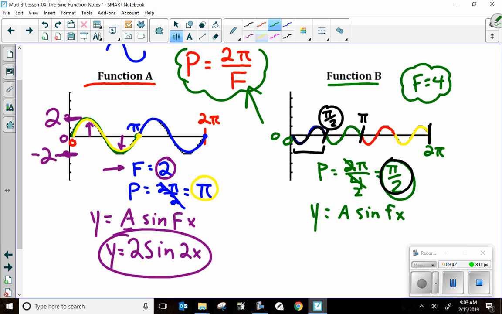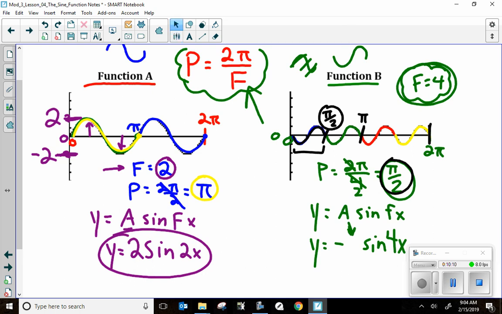The one thing you need to notice, and the one thing that I mentioned earlier, is that this sine curve does not start going up, then down. It starts going down, then up. So that means it's a vertical flip, which means my sine should be negative. The negation of my amplitude times sine. Frequency is what? 4. So all we got to do at this point now is find the amplitude.